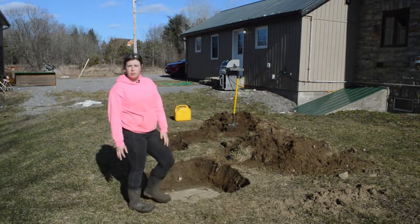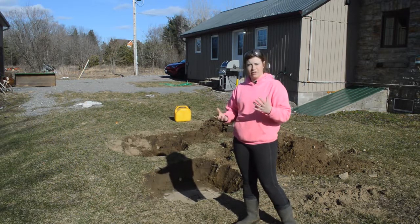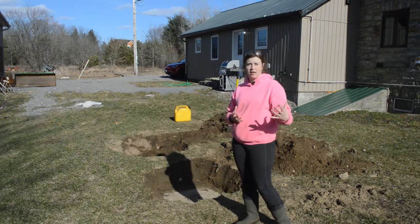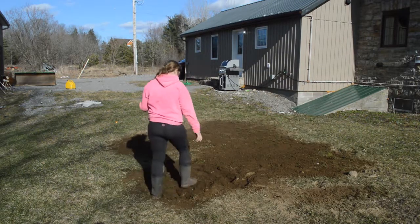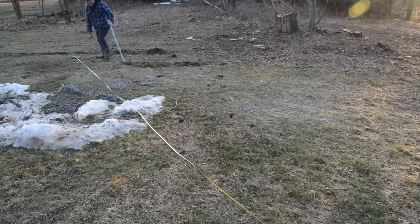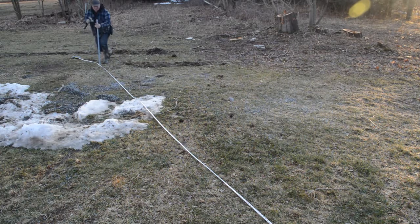To get started for the new addition, we have to start with a permit. The only thing holding up our permit was to get our septic system checked out. With the addition, because we're expanding on bedrooms and adding fixtures — we'll add a bathroom — they have to clear our septic system to do the addition, because it has to be able to handle the capacity of potentially having more people with the added-on space. Good news with the septic system: all is good. It's of good size and in good shape. After that, all we had to do is contact the township office. They issued a permit off of our drawings and were happy with that.